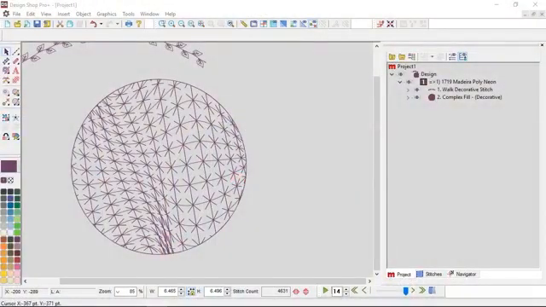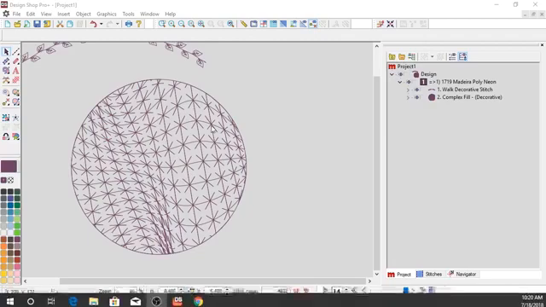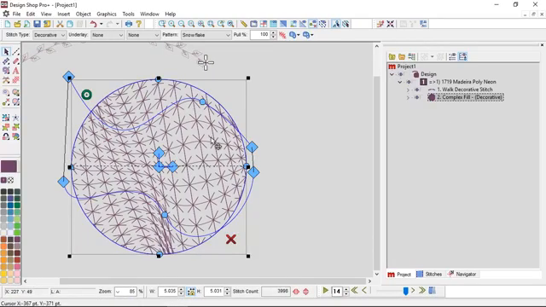With a decorative fill, since you're dealing mostly with, in this case, walk stitches, you've got a little bit more flexibility before those stitches start crossing over each other and being a little bit weird. This can be incredibly, incredibly fun.